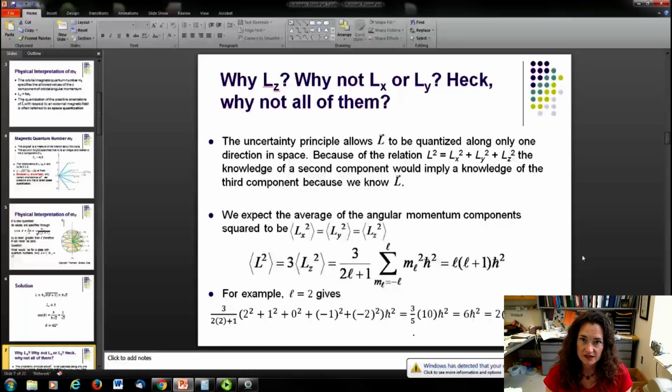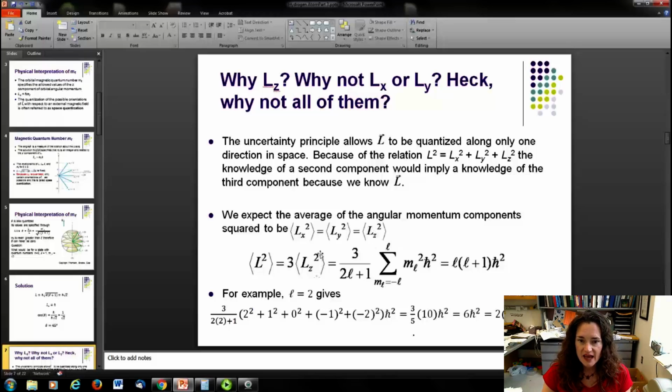Now, remember that for this, the Lz would be m sub L h bar. There's different possible values of m sub L. It runs from minus L to L in integer steps. So if you want to sum over all those and figure out your average, you can do that. That's shown in this handy little equation here. The 3 just comes from the fact that there's 3 components and we expect the averages of the squares to be roughly the same for all 3. So instead of saying Lx squared plus Ly squared plus Lz squared, we said 3 Lz squared, okay?